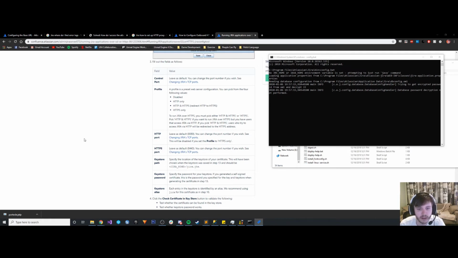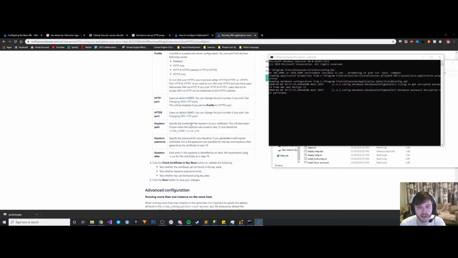Each entry in the key store has a alias. Click the check certificate in key store button to validate the following. Yes.